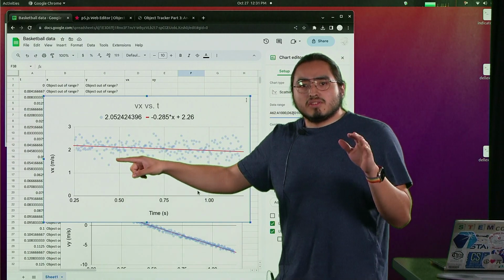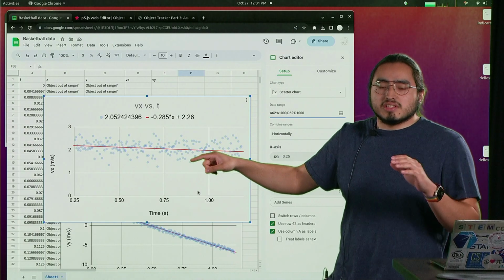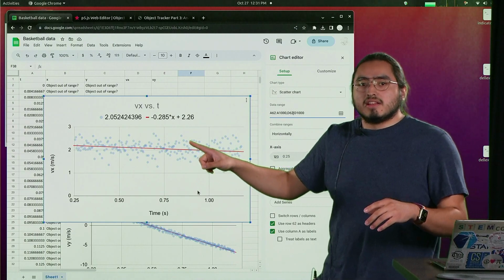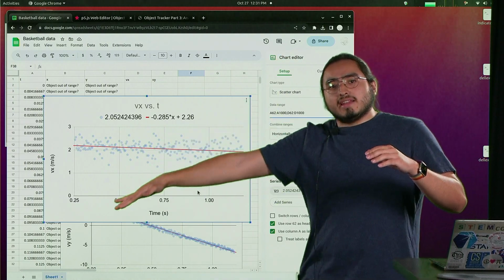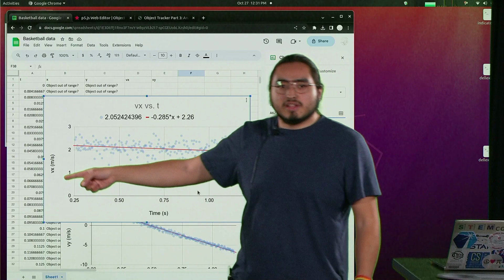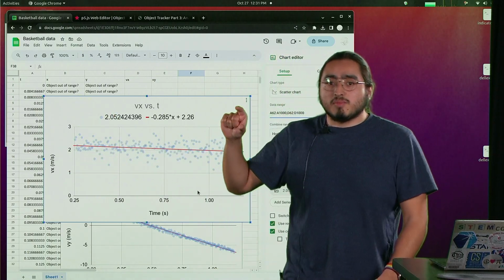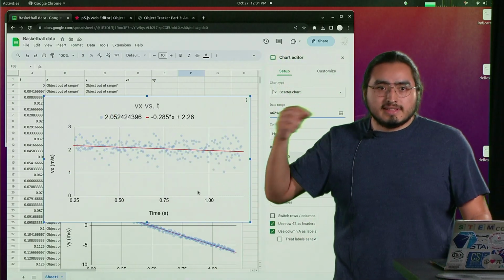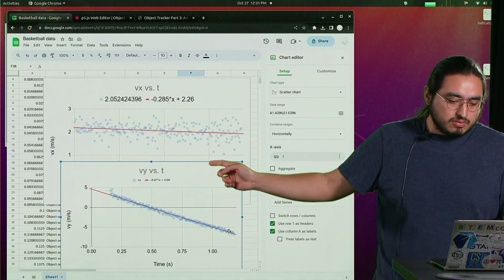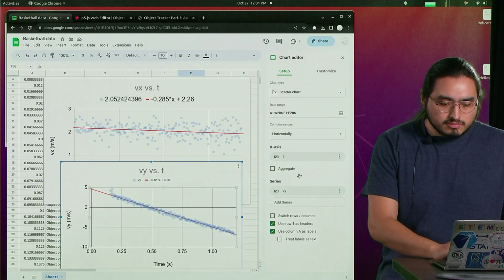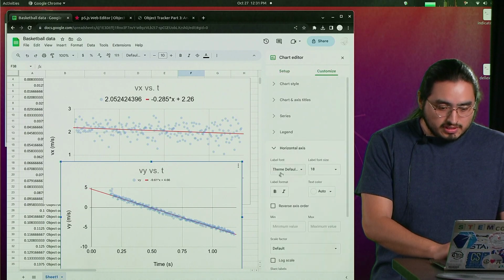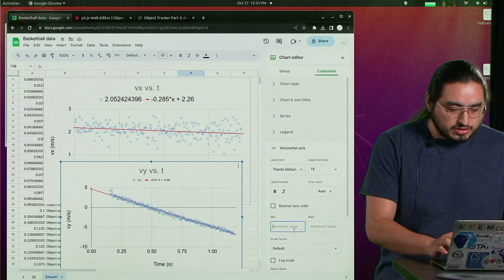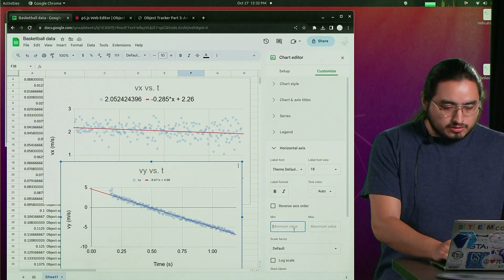This isn't unique to just velocity in the X direction. This also was occurring in the velocity in the Y direction. I'll get to it, but the only difference was just that we had that slope, so the range here on the Y-axis was a lot larger, so it just made it seem like the fluctuations were small. And just to show you, we'll go into our BY, and I'll just go ahead and zoom in for you so you can see that these fluctuations were not unique. So we're just going to say, let's just do 0.3.